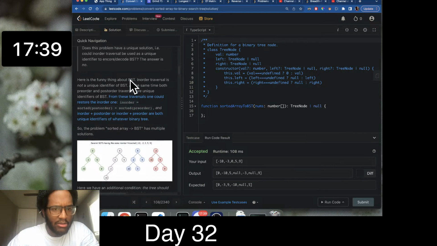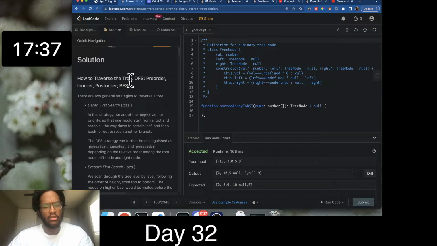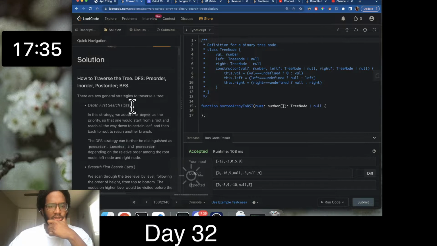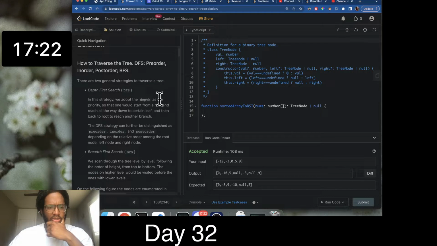I just want to read something to make sense. How to traverse the tree: DFS, pre-order, in-order, post-order. We adopt depth first as one of the two general strategies to traverse the tree.